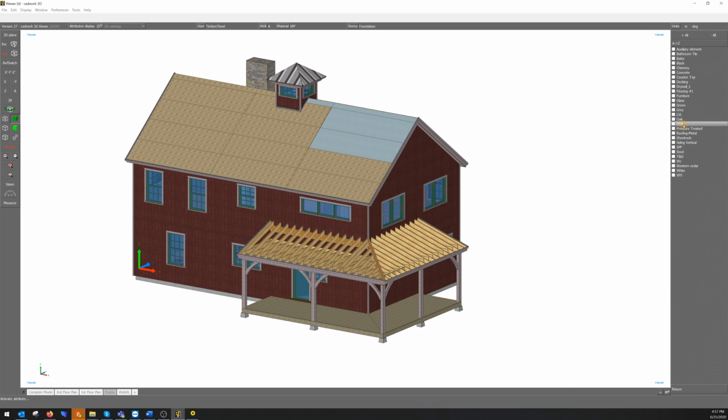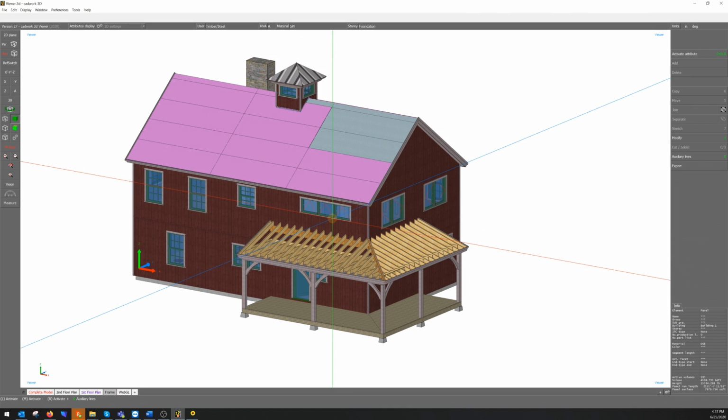I want to be selecting everything that's OSB. Now, to leave this menu, you can right click or press return here once again, and finally for a third time. Now that I have all these selected, I can press Shift 8 to hide everything.